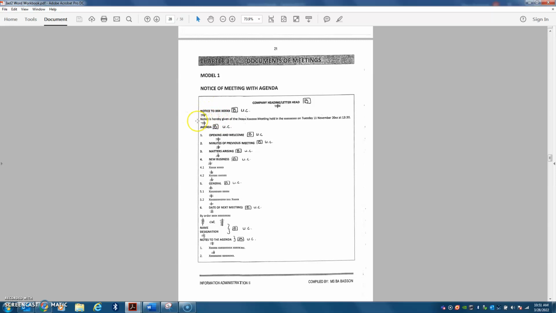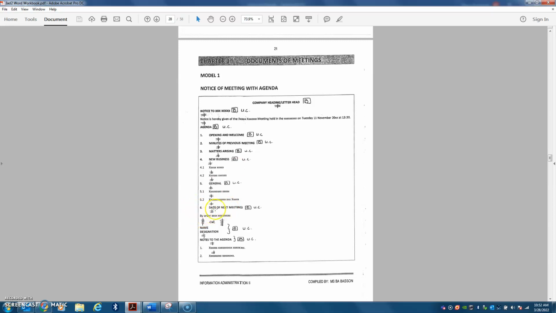You enter 2 times, then you have that paragraph or sentence that goes along as an introductory part for your notice. Then you have the word agenda, it is in uppercase and bold, and then from there you are going to have numbering. Numbering is very important. Majority of people, they lose marks in numbering. You need to get numbering from the word go. There are rules that you need to apply correctly.